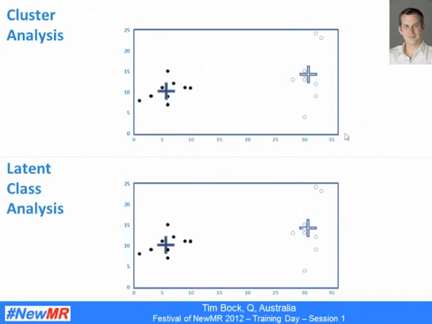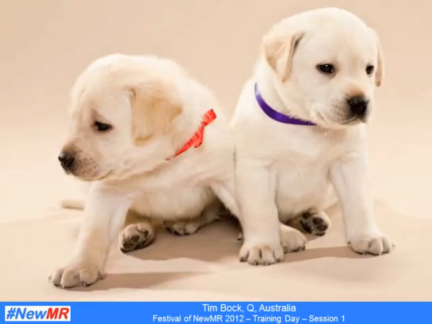At the top of the page, I have the cluster analysis that we computed together only a few moments ago, and underneath I have a latent class solution for the same data, and as you can hopefully see, it's exactly the same solution. And this is a very, very important point about understanding latent class analysis. If your data contains clearly identifiable clusters and your data is appropriate for use with cluster analysis, you'll actually get the same result whether you use cluster analysis or latent class analysis.